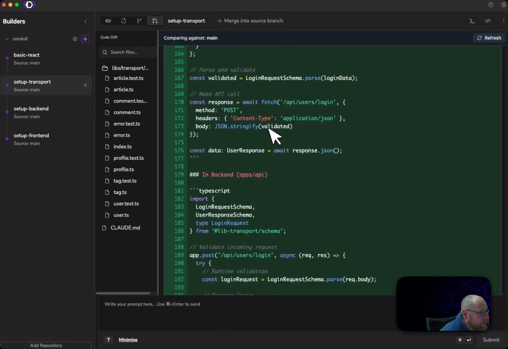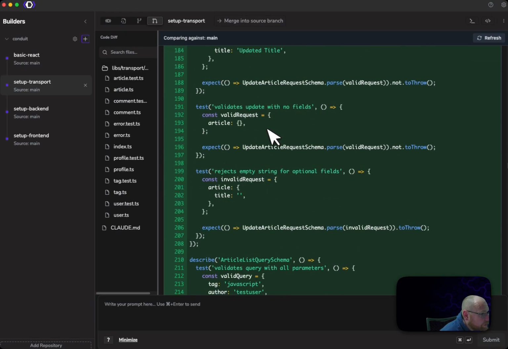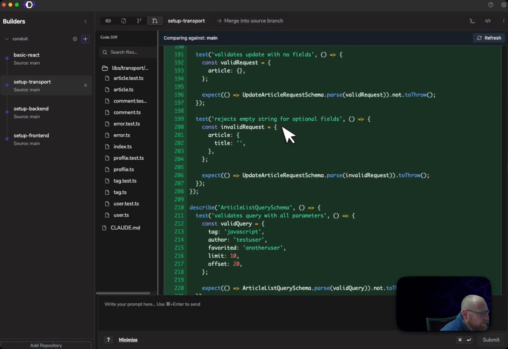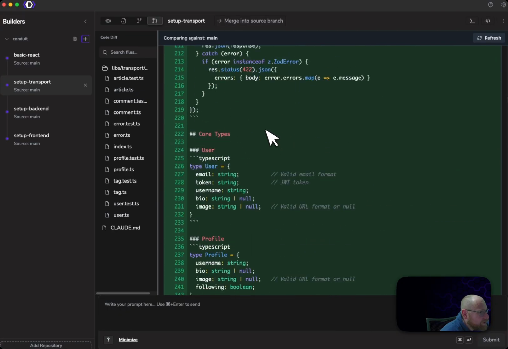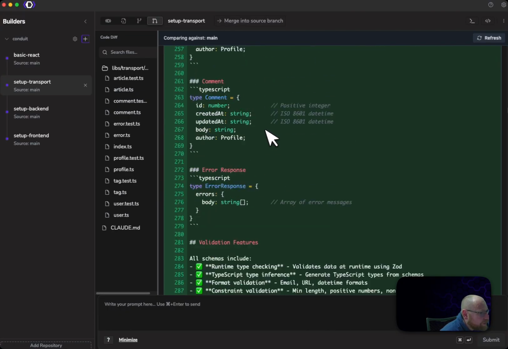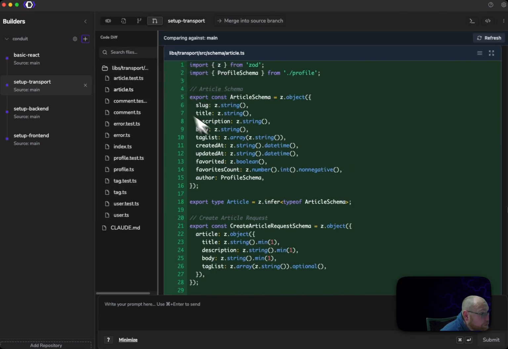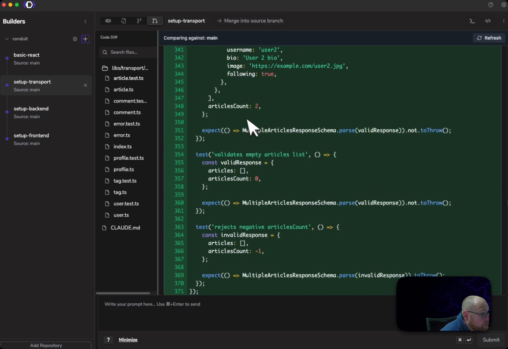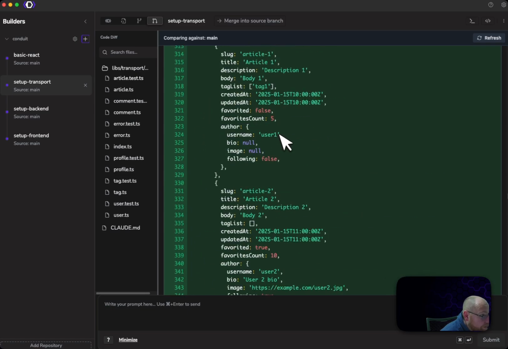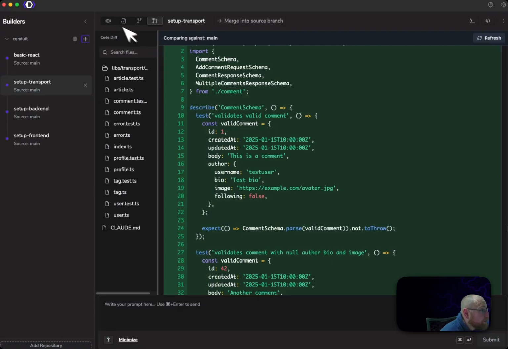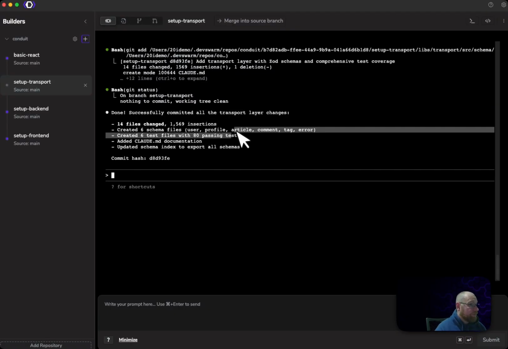This is the Claude MD. All right, got it. Okay. We need to tell it to not list the literal tests. All right, that's not going to work. Now let's go in here, article. We've got tests to validate things work as we expect them to work. Okay, so I'm going to tell it to chill out in the Claude MD.